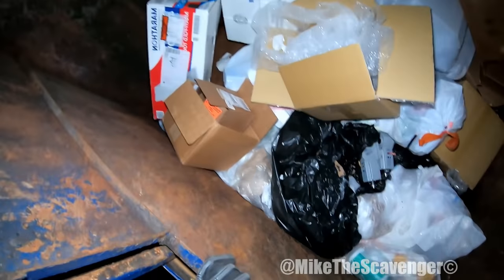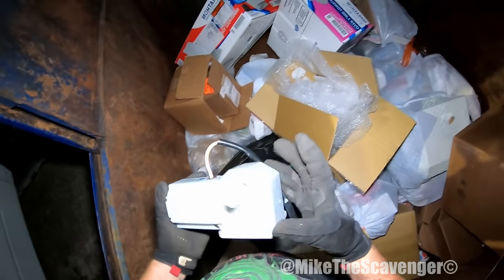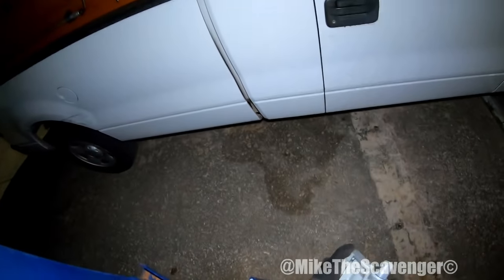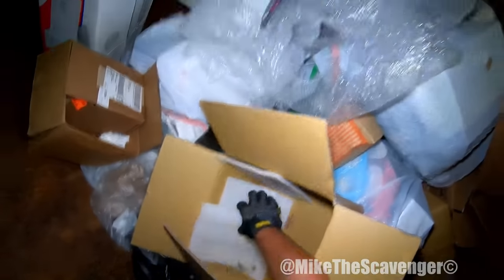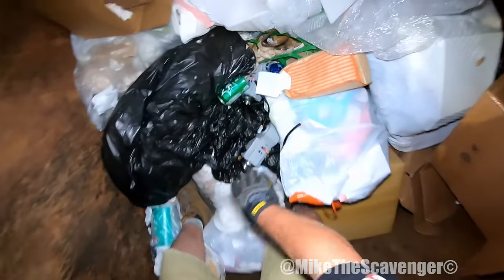Uh-oh. I see those little motors, a couple of them. All right. Found plenty of these before. These little doodads, these little motors, man. These are pretty cool. Got a few of them here. Oh, let's see. Got a box. Put them in a box here. Let me just drop them down in the box. Right, what's in the box, man?